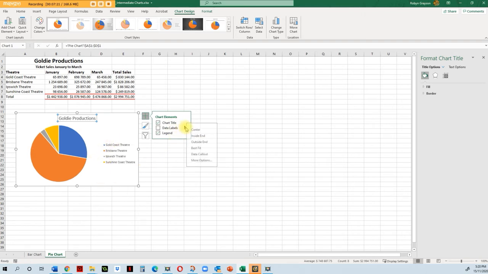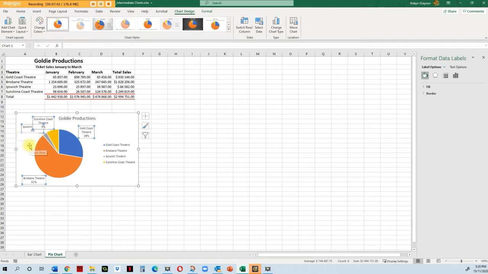I can put some data labels on here. I think we might do best fit. Okay, in this case here, sometimes if it goes over the colors it doesn't lose it, so I'm going to change that to outside of my figures, and I might put a data callout just so that we can move this information around. Oops, that one just down here so I can see my information across here. It also gives me my percentage signs there.